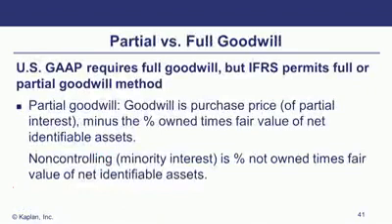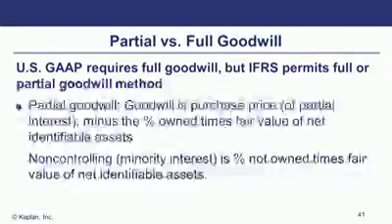Right, earlier on we mentioned partial and full goodwill. In our previous examples, when we do equity accounting, we're calculating partial goodwill. And in our acquisition example earlier, we looked at partial goodwill. Now, what we're seeing on this slide is that US GAAP requires a different measure of goodwill. It requires full goodwill. IFRS actually gives us a choice, partial goodwill or full goodwill.